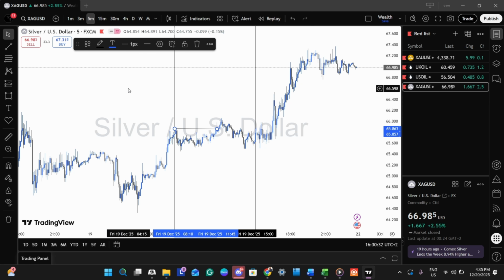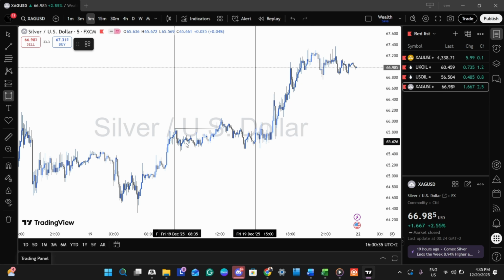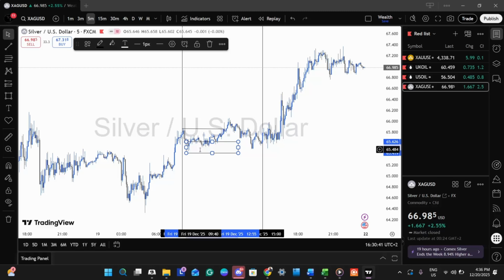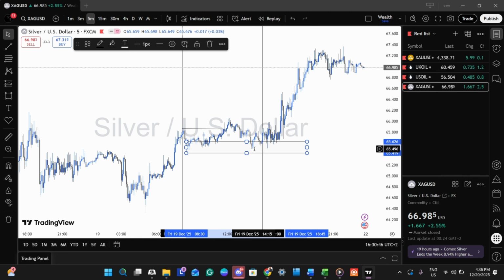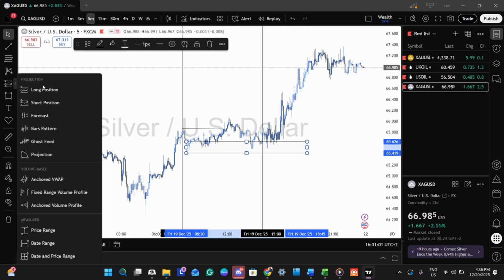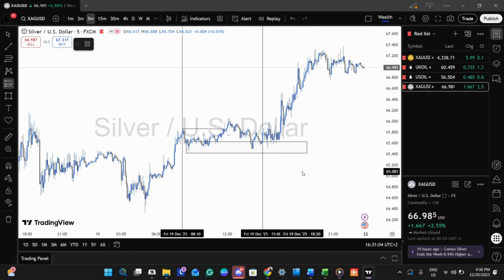And then once that buyer's market was established, we now begin to take note of this particular price block that was tapped into, but tapped into again, where at this particular point in time, pre-New York, but also into New York session. So you can see this particular price block was tapped into 4 times, but the direction of trading activity still continued in a bullish direction. So a price point can be tapped into more than once. Doesn't mean it's weak. The only time you would say that it's no longer useful is once it's been invalidated by the opposing force of people who are doing the opposite in the market.